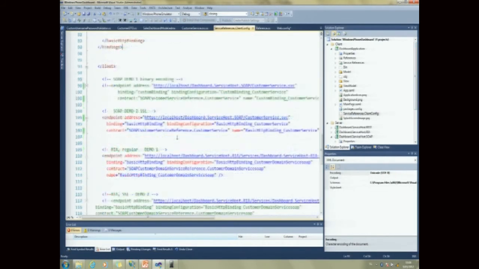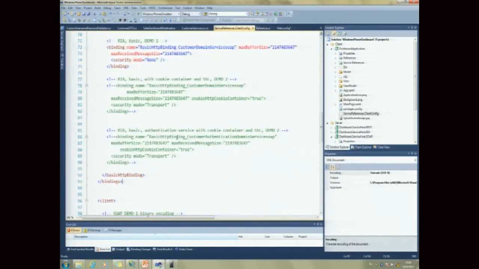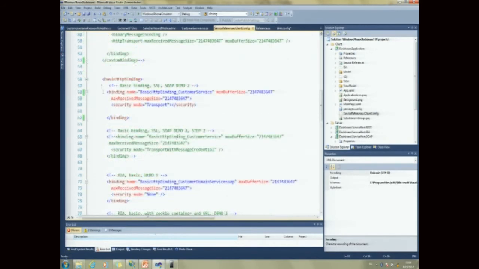Configuration on the client. Let's have a look. There we go. I just need to change the binding a bit. Instead of using transport security, I use transport with message credential security. I do not need to change the endpoint because I actually kept the name the same. So the endpoint I defined is still the same. So far for configuration. Now there's one thing left. I of course need to pass in my credentials when I call my service. I actually pass it into the proxy client instance. So let's have a look at that.